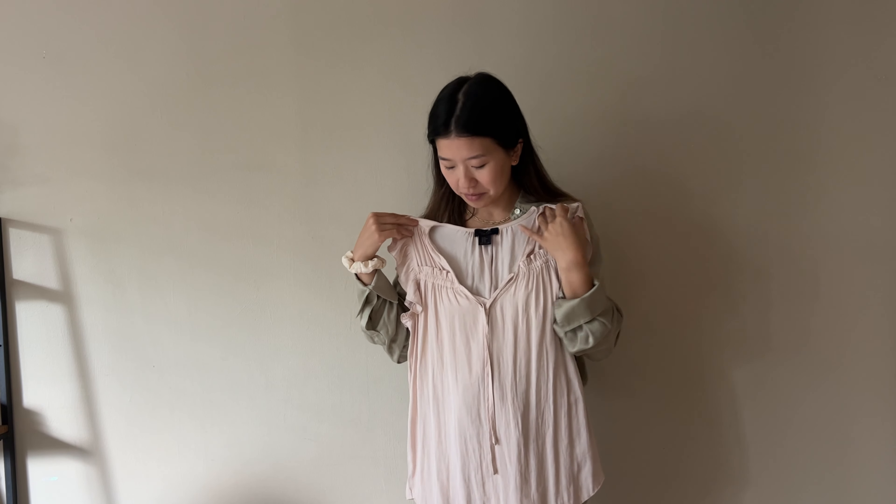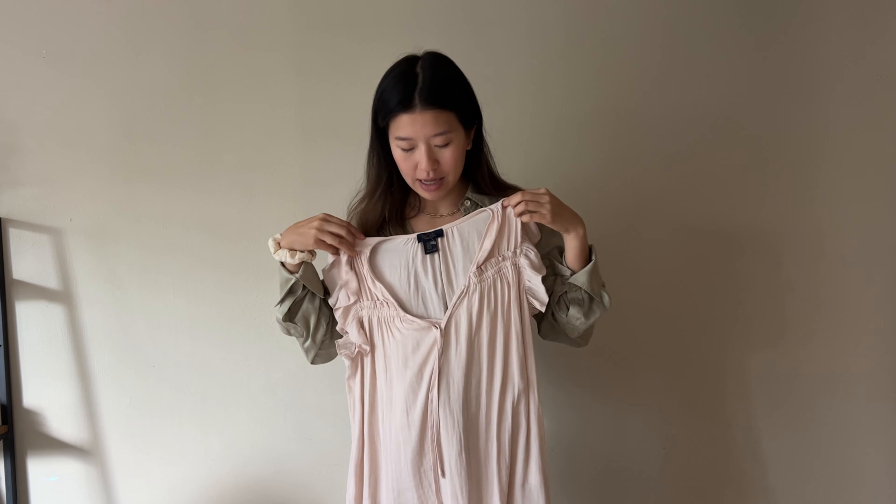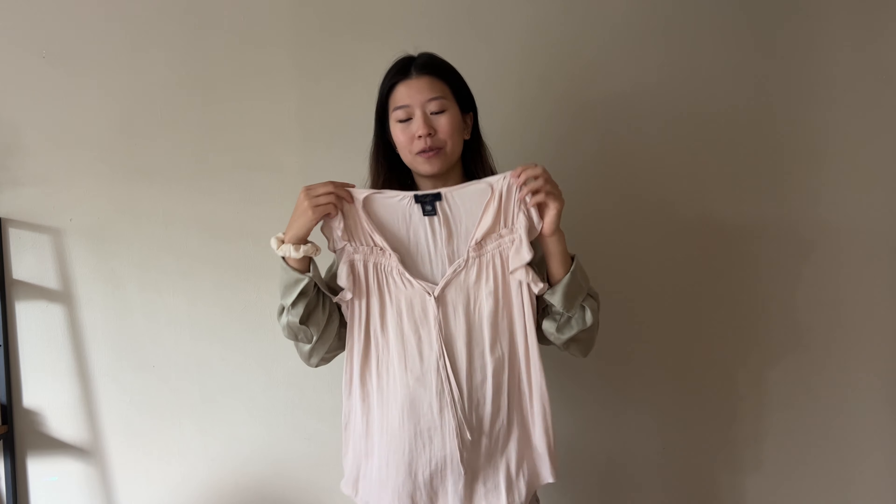Because it's short sleeve, I figured there's not that much fabric that'll be trapping in too much heat. I really wanted to get more tops in different silhouettes because I usually go for a general blouse, button-up type shirt, or t-shirt, and I wanted something with a little extra flair. I really liked this color — it's like a more dusty blush tone, so it's not too bright. I thought these little ruffles were really cute in the way the tie goes across the front. This was also $5.99.